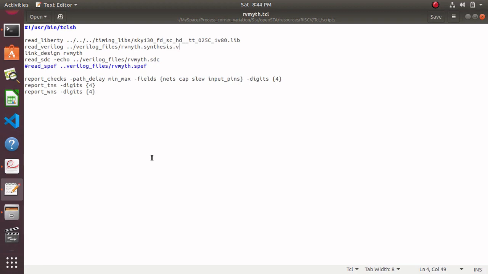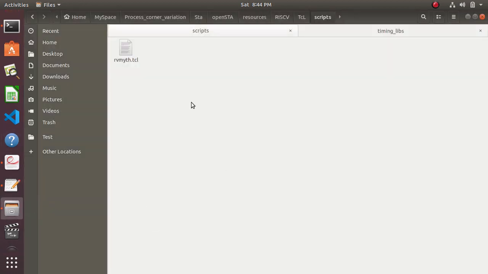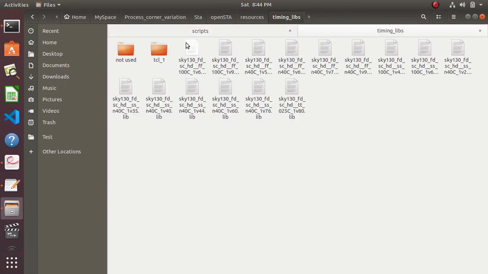Now, as I had mentioned earlier, I will be using the timing libraries which are available with the SkyWater 130 HD timing libraries. These are the ones I had opened, the timing libraries which I will be using.